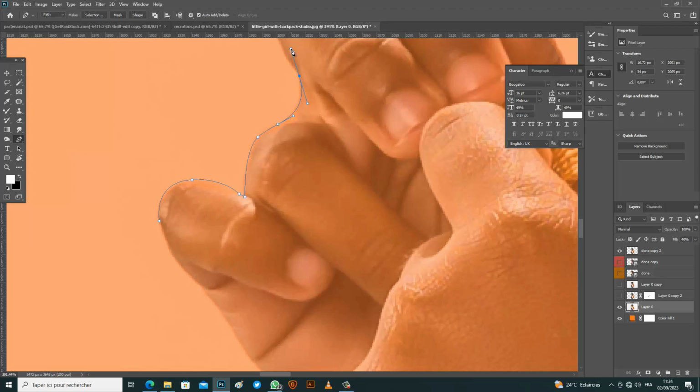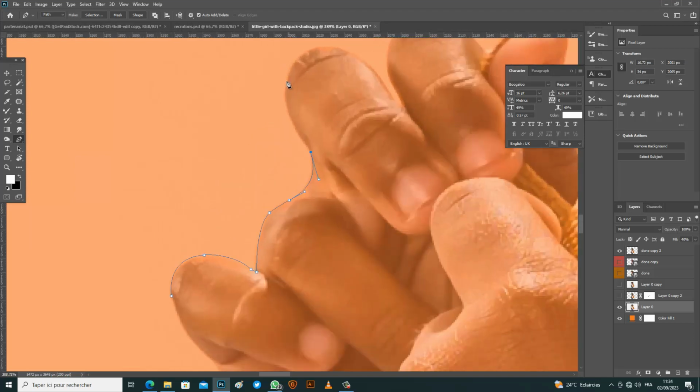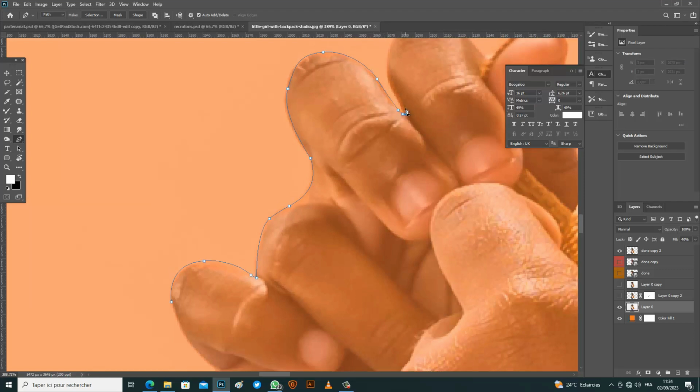Okay. So I continue my selection, moving across the outlines of the fingers to have a perfect selection. So, okay.